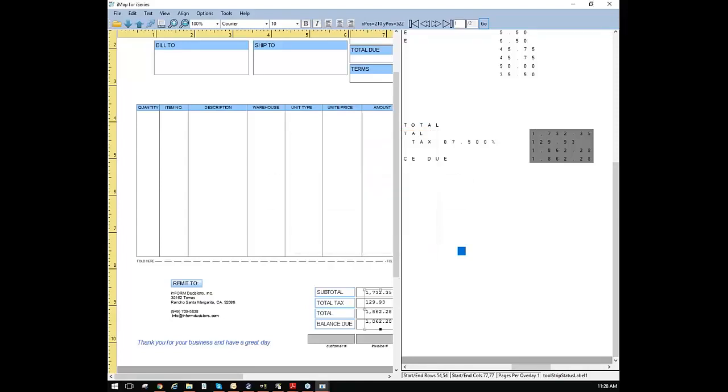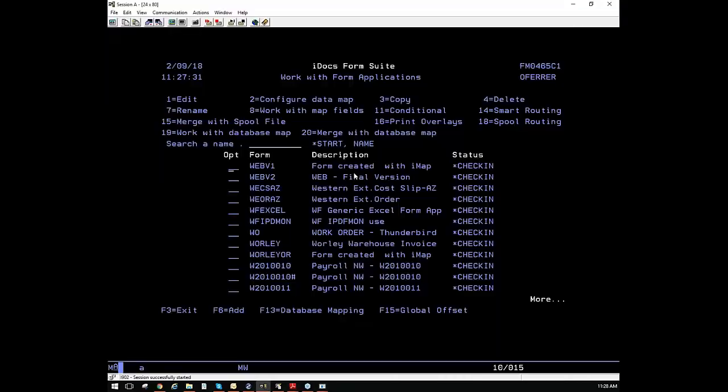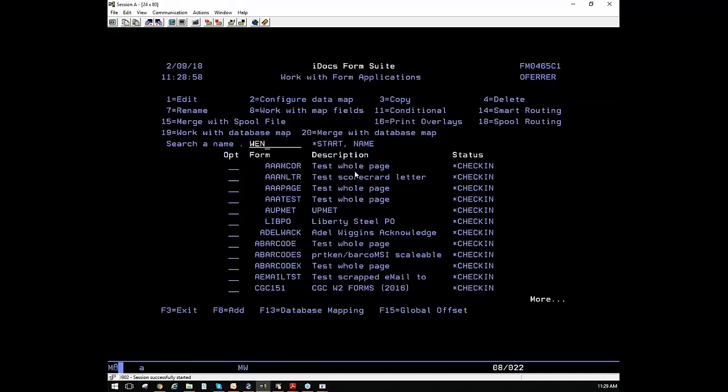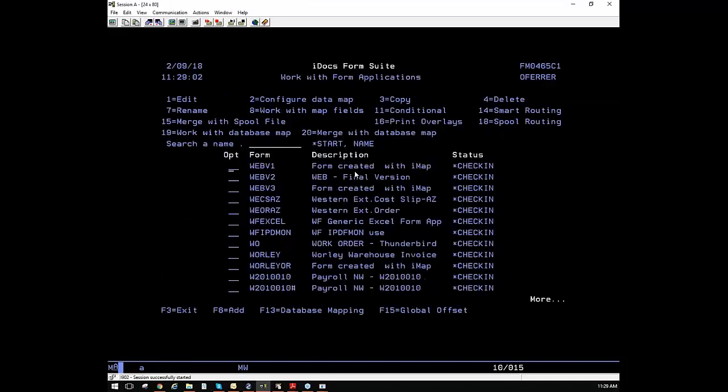We'll say okay, and that uploads it to the IBM i. It's done. If I get out of it, come back in, and do a quick search, there is my new form application with the mapping, all the instructions and the design as well. Hopefully that was helpful.